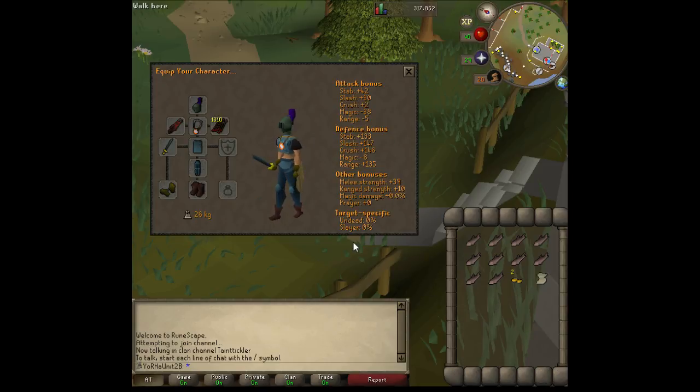As for my gear, I got pretty much the best I could easily get in free-to-play. I've got an Adamant Full Helm, because to get either of the Rune Helms, you have to either fight Lesser Demons for the Medium Helm, Greater Demons for the Full Helm, or the new Ogresses for either. But I didn't feel like grinding Ogresses because they're kind of crowded, and kind of high level, and I don't have the prayer to handle it.